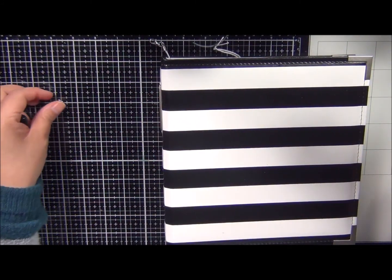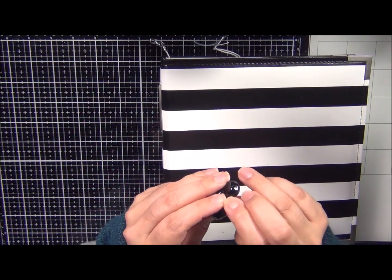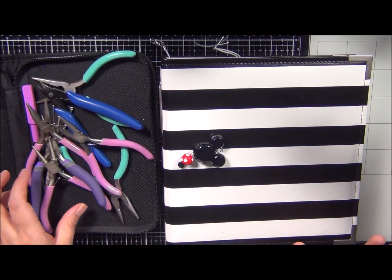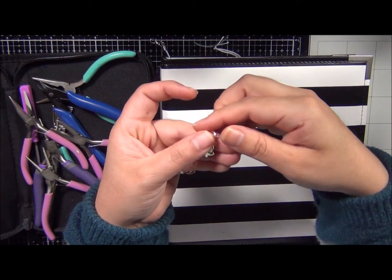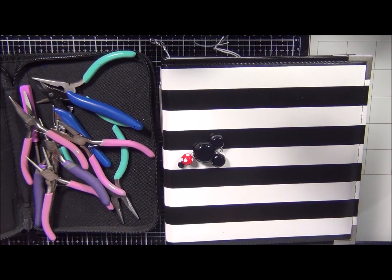So really quick, let me just go ahead and get my little ring here, and then just kind of squeeze it. I do have my tools right here, and you guys know that I love to take jewelry pieces apart and then make my own little charms. A few videos ago I was talking about these earrings that I hauled, and I've already put my hook in there, and now this is a super easy charm. I don't know, there's something about pulling jewelry pieces apart and reconverting them.